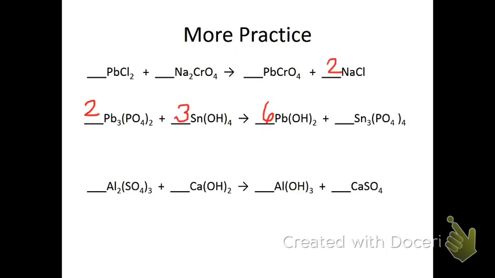Now look at that. What did it do for hydroxide? Unbalanced it. It didn't unbalance it. It balanced it. I have 12 hydroxides on both sides. Oh, yeah, we did. 3 times 4, 6 times 2, 12 hydroxides. So what looked like it would be hard took care of itself, right? Now everything's balanced. 3 PO4 on both sides, 6 lead on both sides, and 12 hydroxides on both sides. It's like satisfying. It is satisfying.